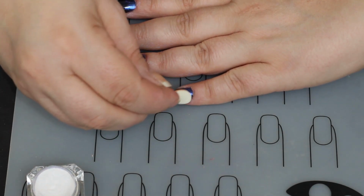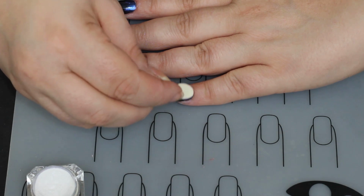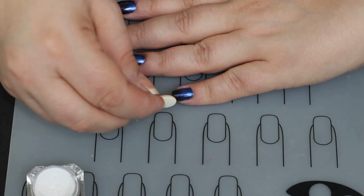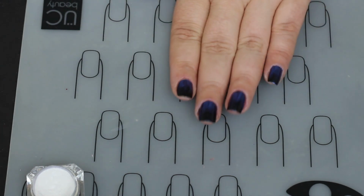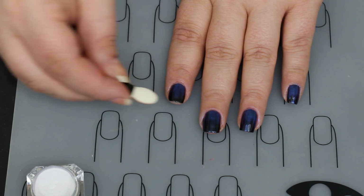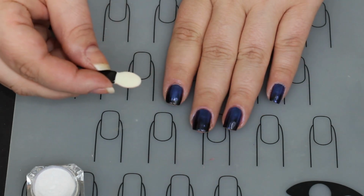And when I finish on all of these nails, I go back in and kind of drag down any loose powder. It helps it blend easier when you put the next color on. Look at that beautiful chromy shine. It's so pretty.